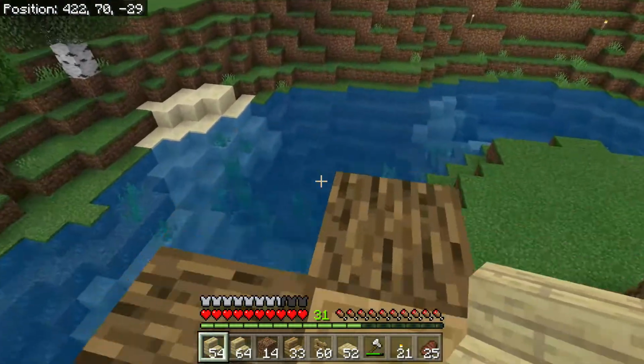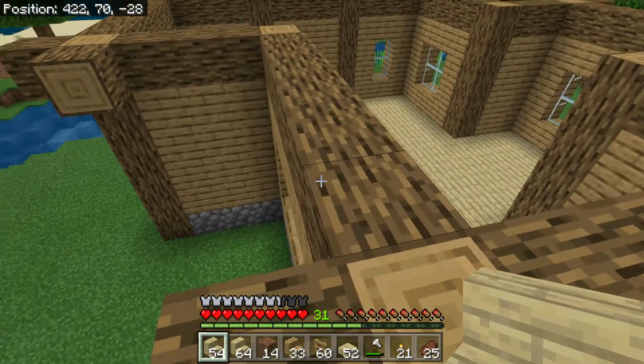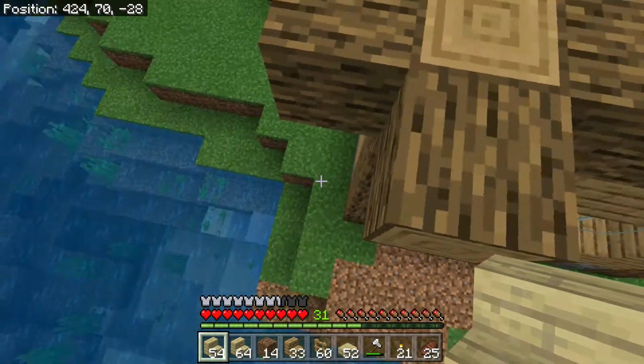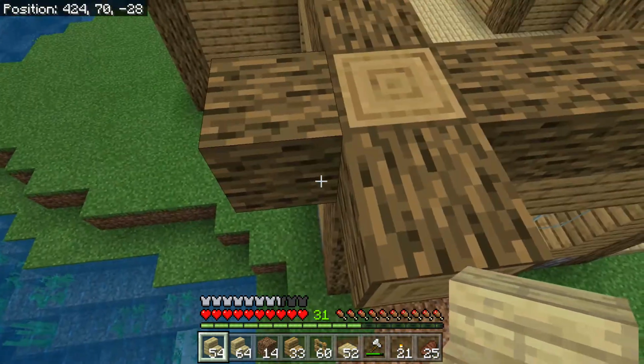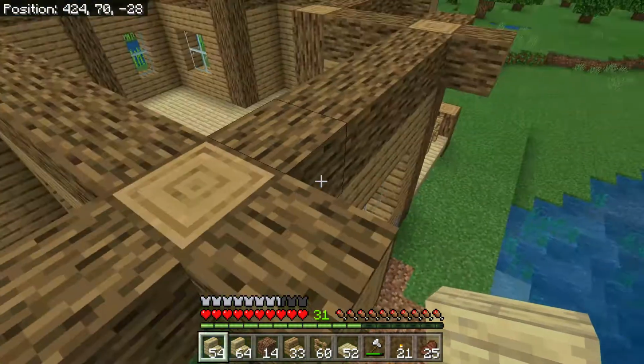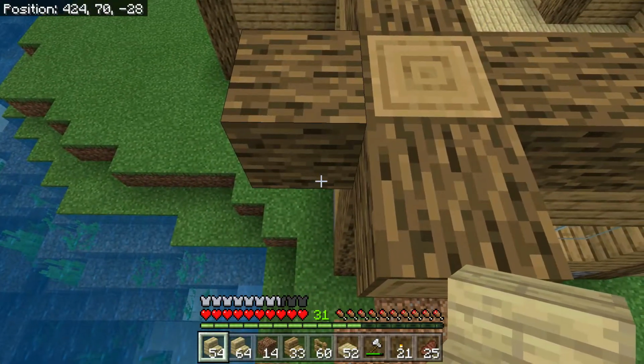Now something you're going to want to keep in mind when working on the roof is you want to be crouching almost the whole time. While you're crouching, you cannot fall off the block that you're on. And so that's going to keep you from falling off and having to run back and get up over and over. So I'm going to put this first stair down right here in the corner.